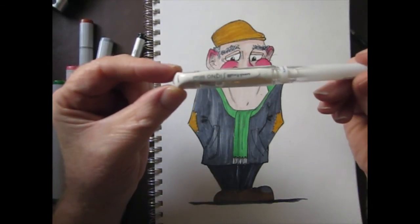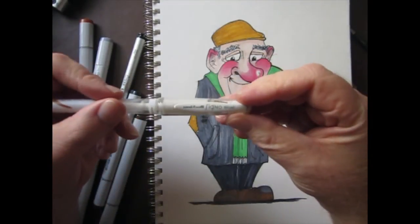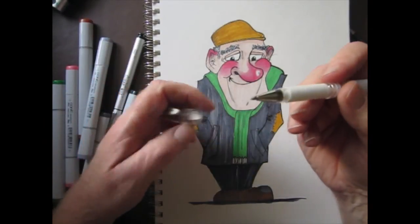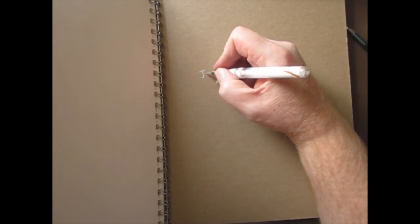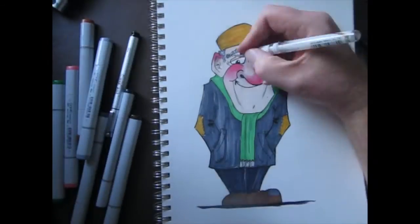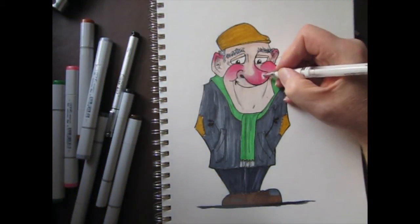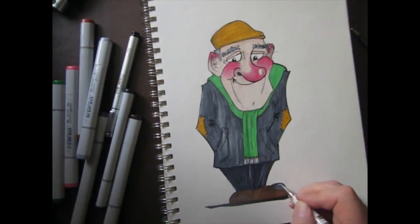It's called a Uniball Signo Pen, and it's got a heavy white gel ink in it, which works handy for adding highlights to your characters once you've got color down. So here I'll just make sure the ink is flowing, draw a few letters or lines here. Just make sure I've got ink going, and then I'm just going to go back here and add a few little highlights. You don't have to do much here. A little goes a long way when you're adding highlights to your character.